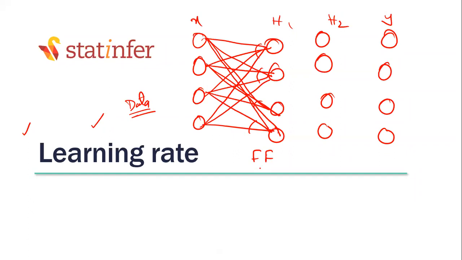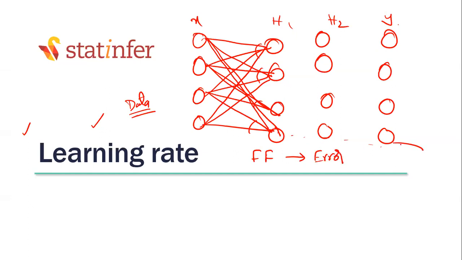After feed forward, what do we do? We do the calculations forward. Then you have all the y predicted values. Then you already have the y actual values. And what do we do? Usually when you have y predicted and y actual values after the feed forward step, what is the next step? Error calculation. We calculate the error.